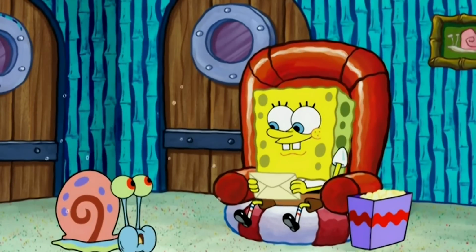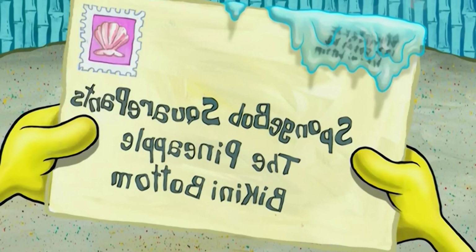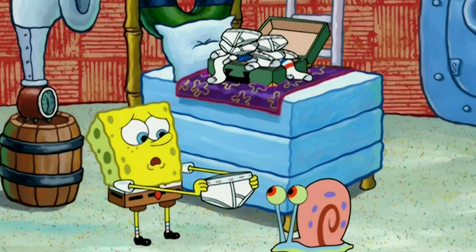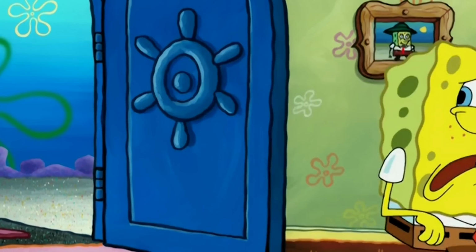The mistake happens when SpongeBob says it. You can hear it twice, meaning there are most likely 2 recordings of the line overlapping, and it creates a weird echo. SpongeBob heads over to his parents' house after reading the letter. He imagines the worst whenever he gets there and his parents are nowhere to be seen.